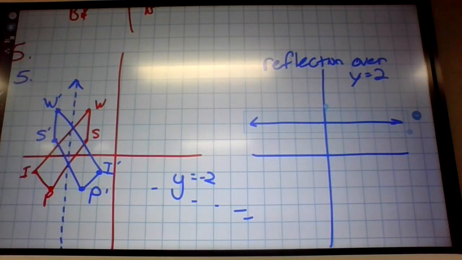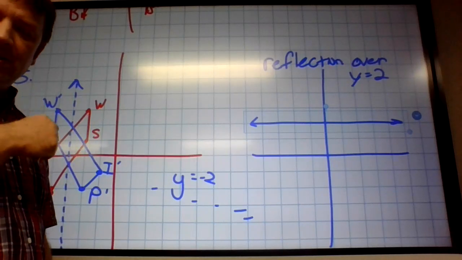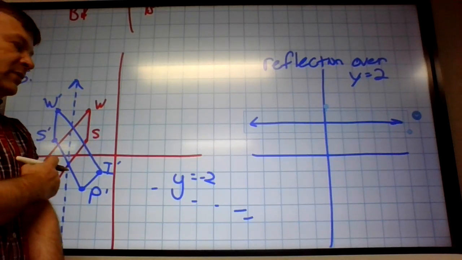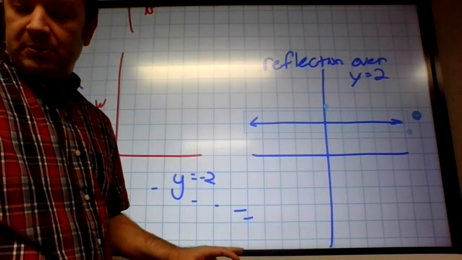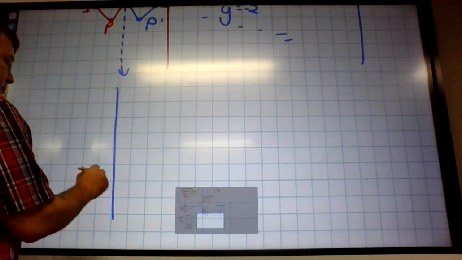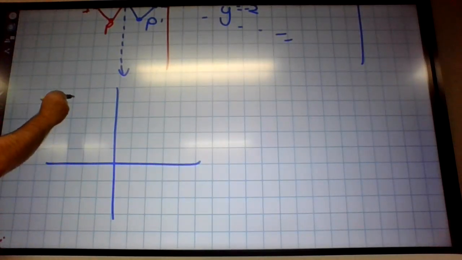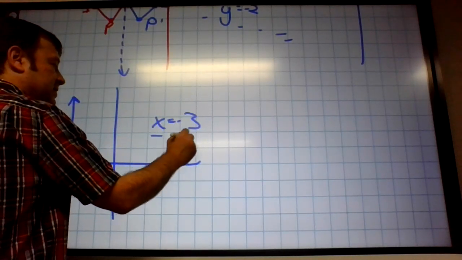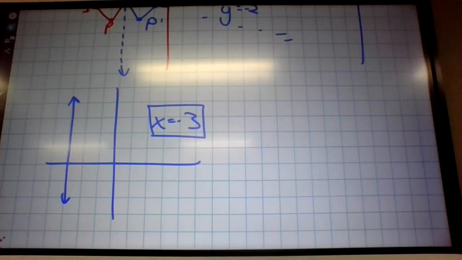Okay, on number 10, that drawing looks a lot like number 5, right? Which we just did over here. It's a vertical line that cuts right through the middle. So what would that vertical line be called on number 10? This line right here would cut right through the middle, and that is called what? X equals -3. It's actually the same thing as number 5, the line of reflection anyway.